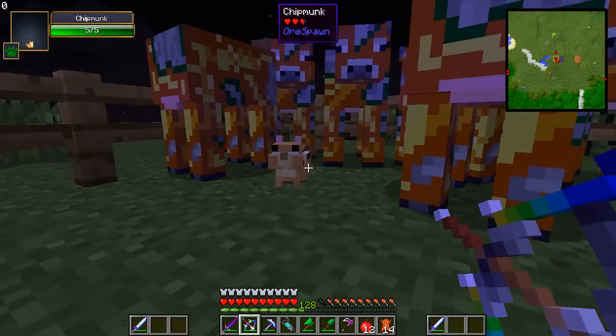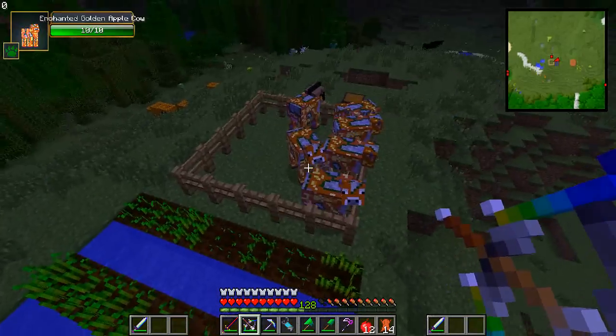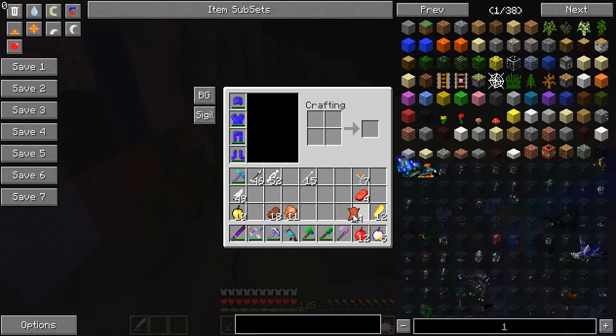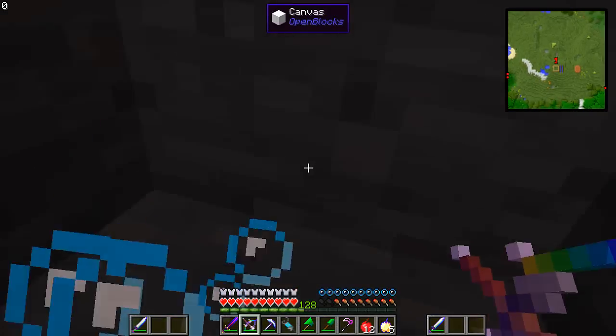Alvin, what are you doing? No, Alvin. Calm yourself, Alvin. And I've got myself a little wheat farm here so I can have wheat and then breed them. And it's pretty good. Let's go down here. Sweet. I got 5 enchanted ones, which should be enough, really. And then 10 normal ones, but I don't know how it's going to go.